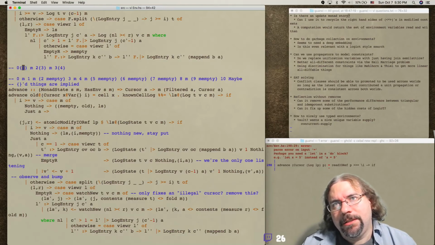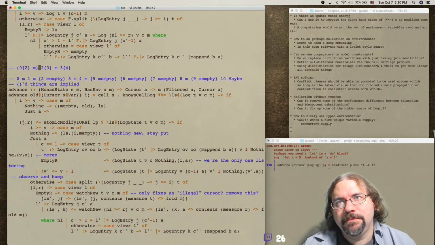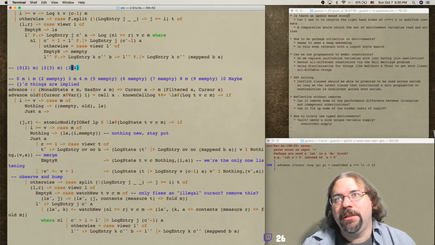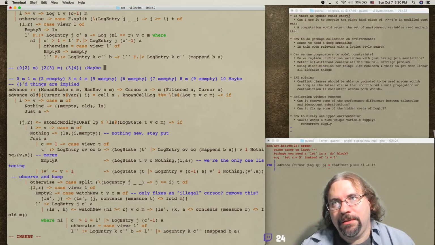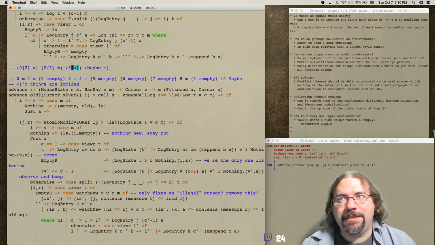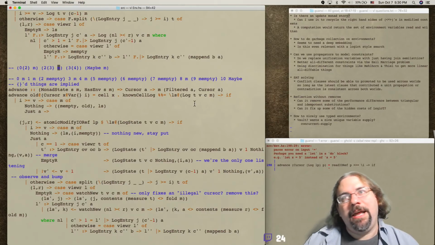So we've got entries which have this kind of form. And at the end, we have the number of the position that is the rightmost position, the number of people listening for updates, and maybe an update to tell all of these folks. So when I go to advance, if we are in the last position, if we are watching here, and there is an update, but there's only one of us watching, what I need to do is take this M and fuse it into here.